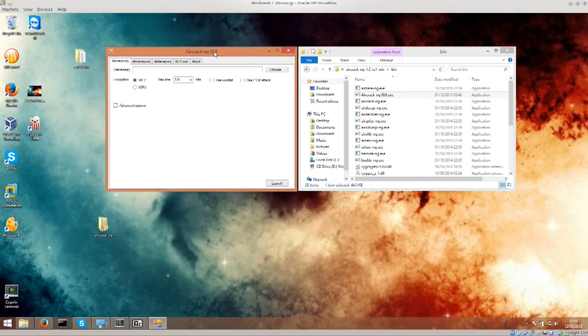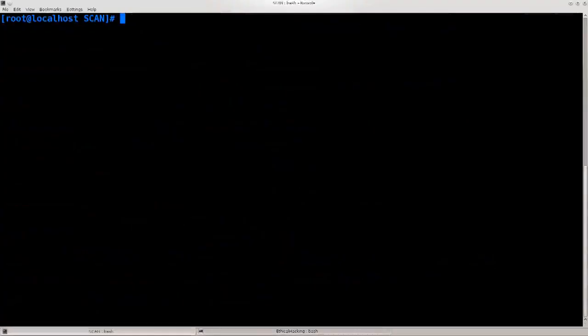Now, as I said, I do not recommend this. If you really wish to use Windows, here's how you can do it. Here's how you can use it. Other than that, I really don't recommend it. And now we're going to switch back to our Linux, and here we will see what else we need.